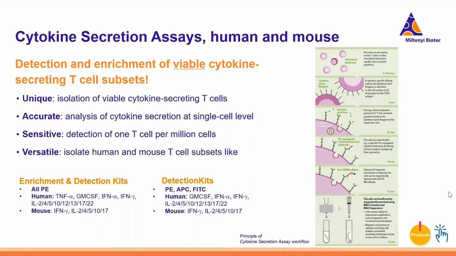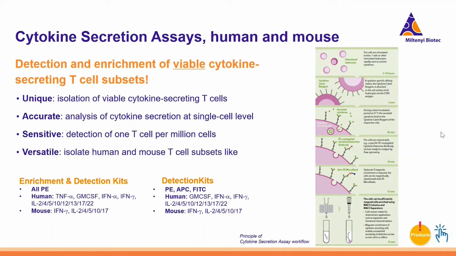Moreover, I want to point out a cell analysis and separation product that is absolutely unique, the Cytokine Secretion Assays. They allow you to detect and enrich viable cytokine secreting cells from mouse and human samples. Cytokines are immobilized on the surface of the secreting cells by the so-called catch reagent. Basically, thereby the cell labels itself with its own cytokines. In a second step, the immobilized cytokines are then labeled with fluorophore-conjugated antibodies called detection reagent and can then be detected viably, without intracellular staining, on any flow cytometer.